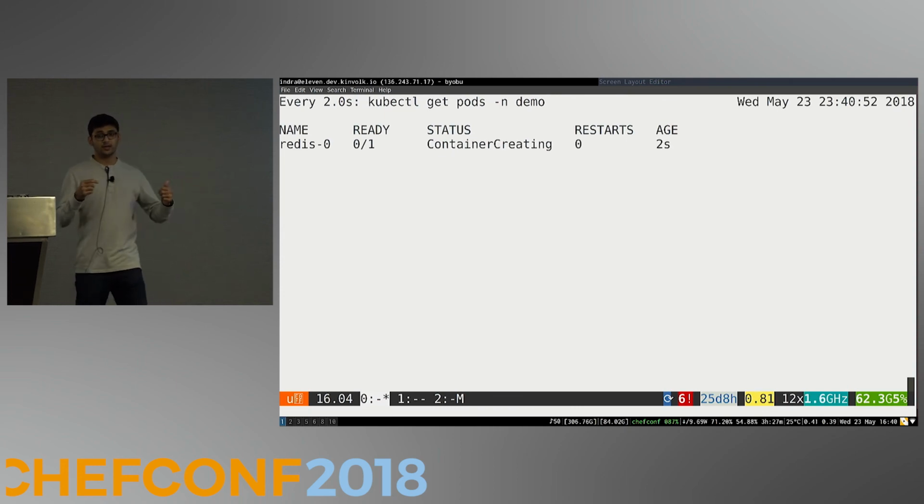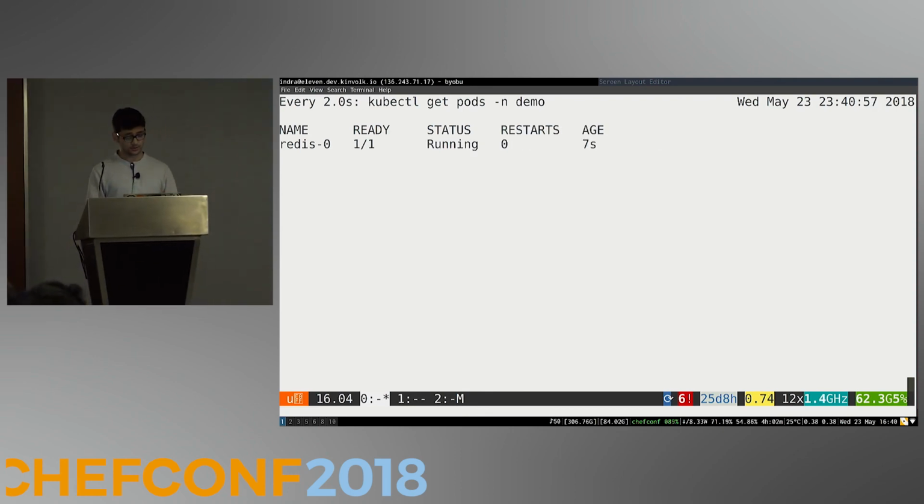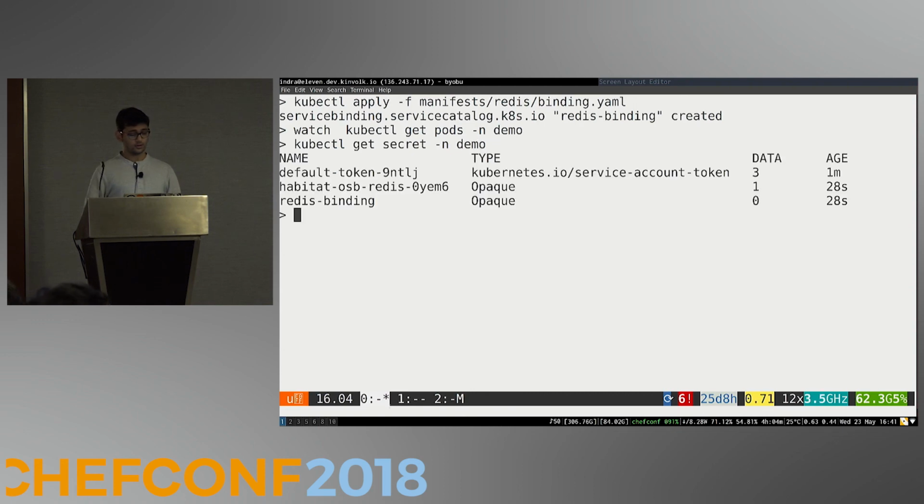As a result, it's going to restart this container. And once the service binding has been created, it creates a Kubernetes secret object, this one right here.